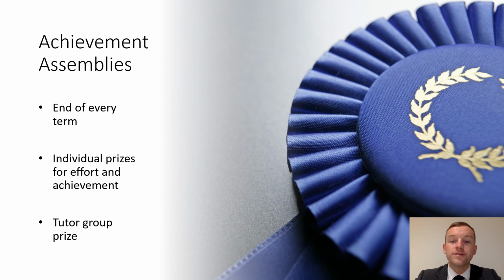There is an achievement assembly at the end of each term in which prizes are given out for the most medals earned by individuals, the most time spent by individuals on Manga High, and the tutor group prize for the most time spent by a tutor group on Manga High for that term. This also contributes points to the house trophy at the school.